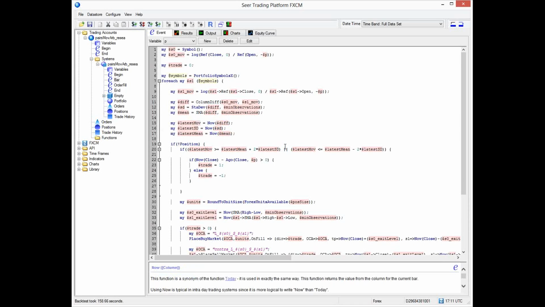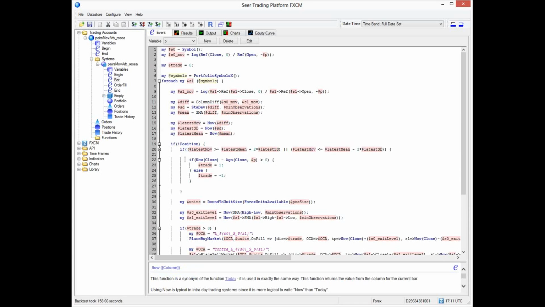not based on the current movement. So very easily, I just check, is my current movement, which is my latest move, greater than the mean plus 2 standard deviations? Or is my latest movement less than the mean minus 2 standard deviations? So essentially what we're saying is the latest movement is too little or too big. It's out of the norm. In fact, 2 standard deviations is close to like 80 or 90%. I don't remember my stats off the top of my head. So it's got a 10% or so, 15% likelihood of this event actually firing.